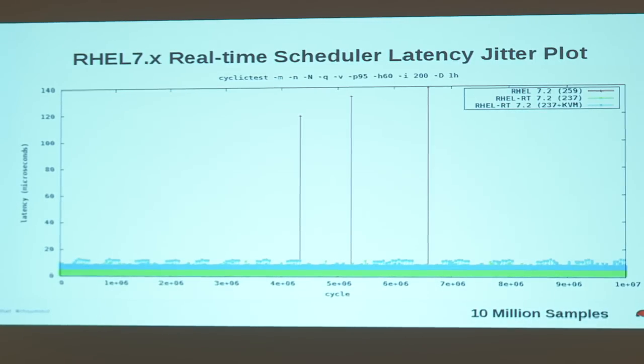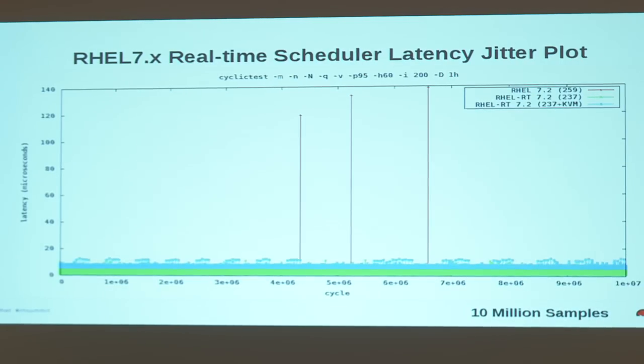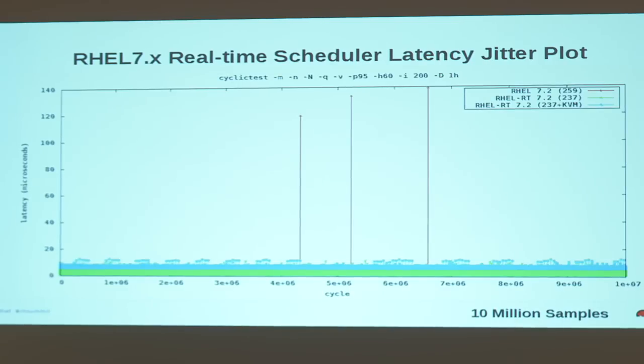RHEL real-time 7.2 is the green. It's very, very low average latency. You can see a few spikes in there. And then when you turn on KVM, the average latency goes up, which makes sense because you have to go all the way up into the virtual machine, so the latency is higher. But we're still doing really good. And we have little clusters of spikes that aren't that high. You can see they're not even getting up to 15 microseconds. So we think we're doing really good. The numbers that we got from our partners were well under those by now. But we still need to know what those little spikes are.